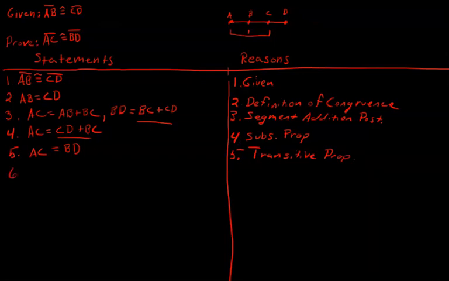And finally, if two things have the same length, then they must be congruent. So segment AC must be congruent to segment BD. Again, anytime we go from equality to congruence or congruence to equality, it is always the definition of congruence. And like I say, we should always check to make sure that we do have what we are trying to prove. We were trying to prove that AC is congruent to segment BD, and that is what our last step is. That tells us we are done.